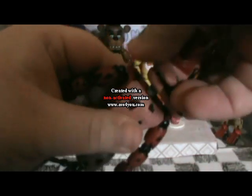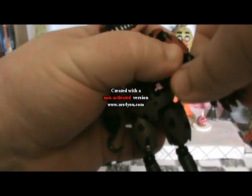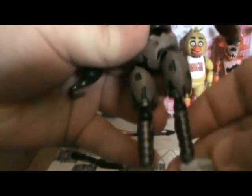His head will rotate. His arm will rotate. Rotate at the elbows. Bend at the elbows. Rotate at the wrist. And let's take a look at that ball joint there. Rough. That's interesting. Yeah. Hook does not rotate. Waist will rotate. Which is great. Not much of a cheerleader split, I say. Rotate at the knee, bend at the knee, and nothing at the feet.